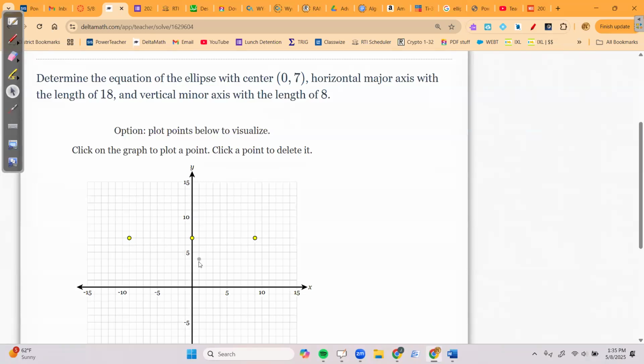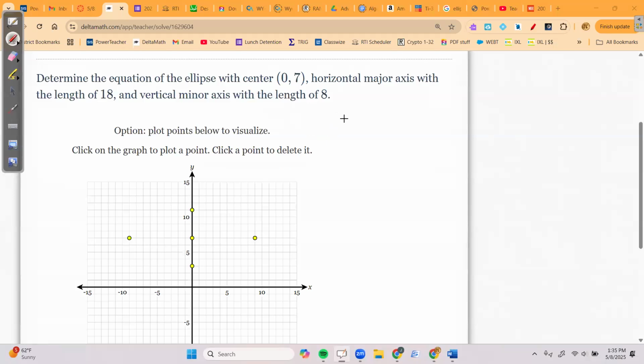And then they also tell us that the minor axis has a length of 8. And we split that in half, 4 for the up and 4 for the down. So 1, 2, 3, 4, and 1, 2, 3, 4. So the graphing part of this isn't part of the problem. You don't have to do it. It's just for visualization purposes. But these types of problems, they give you everything you need. These ones are pretty straightforward.